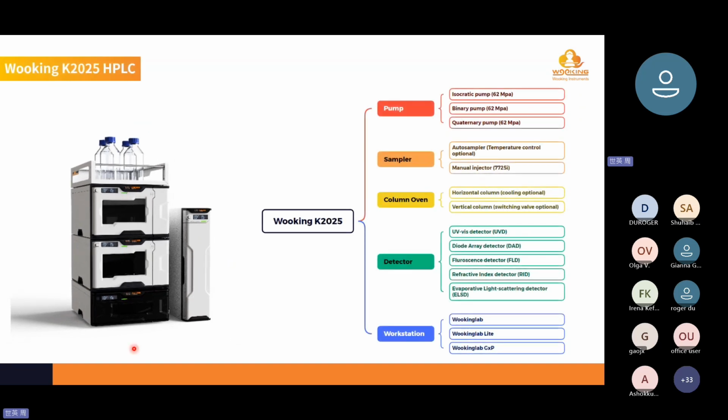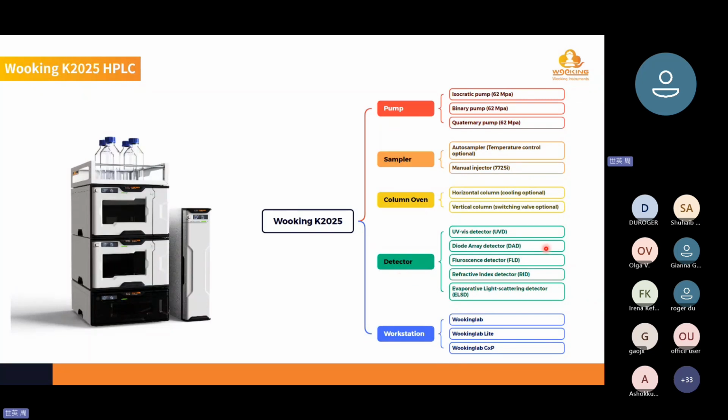And K2025 HPLC has various choices for each module. 3 types of pumps: isocratic pump, binary pump, and quaternary pump, and 2 types of sampler: auto-sampler and manual injector. There are 2 types of column oven, horizontal one or vertical one. The selection of detectors is very important.